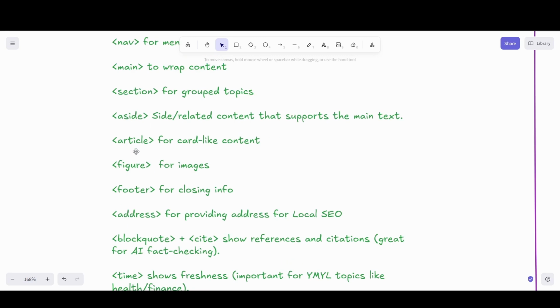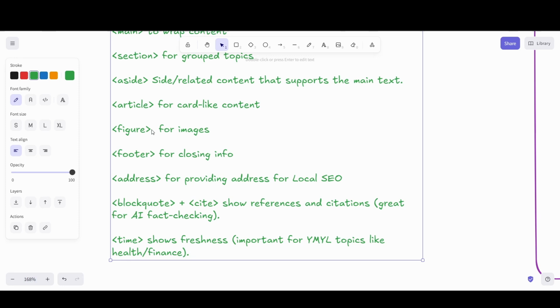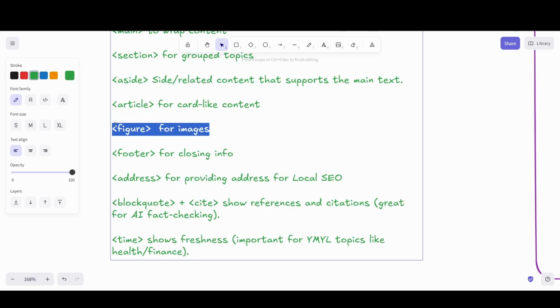We have already seen the article tag, where the main contents are put. The figure tag is very important: we should put our main images in the figure tag.